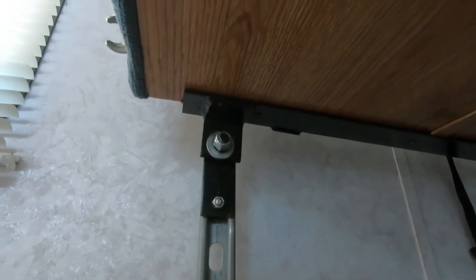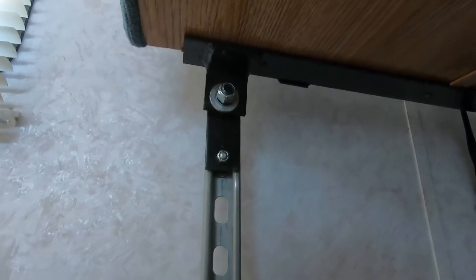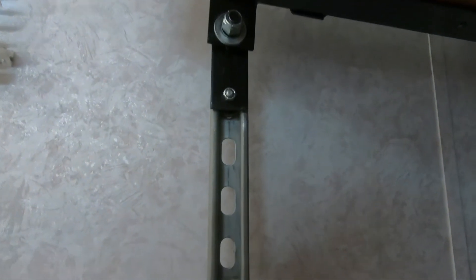From this angle you can see the slider — it fits in the rail and goes down and hits the stopper. There's a bolt through the bottom of this thing. This front rail swings a little bit; I may have to figure out how to mount it so it doesn't move so much.